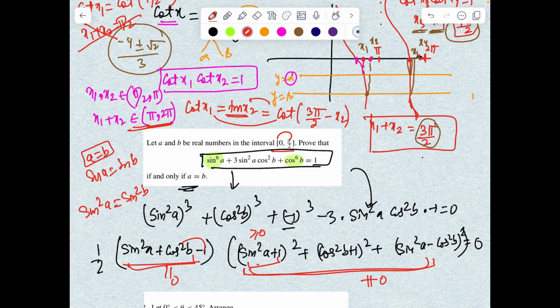In fact, sin a equals sin b will give a equals nπ plus minus 1 to the power n times b. But if we play with the values of n, since we are in the window of 0 to pi by 2, the only way it is possible is a equal to b. A child might write sin a equal to sin b as sin(pi minus theta). Then he will conclude a plus b equals pi. Right? Now a plus b, is it possible to have pi? A is in the window of 0 to pi by 2, b is in the window of 0 to pi by 2. So the only way a plus b is pi is when sin a is 1, meaning a is pi by 2 and b is pi by 2.